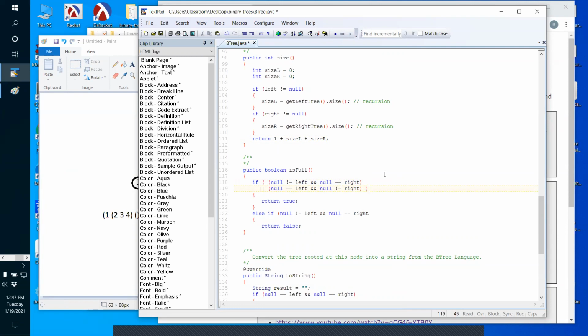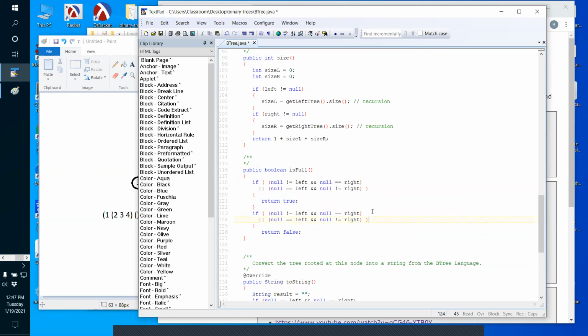Oh, I'm editing the wrong line. I wasn't paying attention to what I was doing. It's hard to sometimes talk and write code at the same time. So this is the else if case.